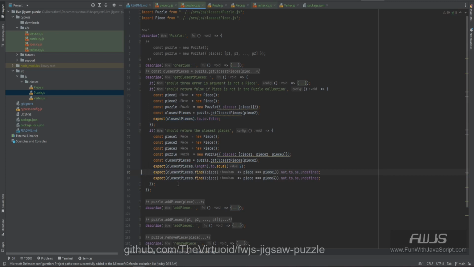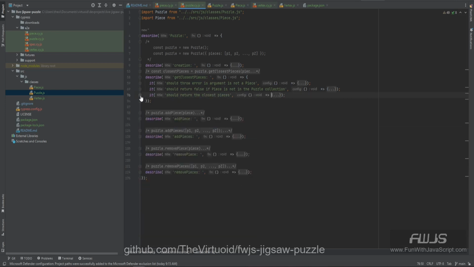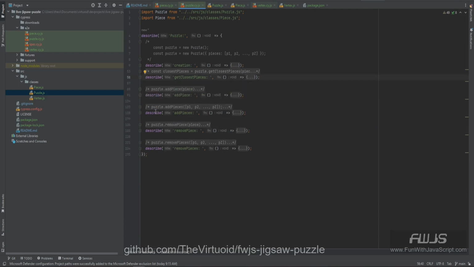It's gone. So this particular test allows us to kind of circumvent the closest pieces routine as we write it. So when we get to the closest piece routine, we're just going to have to try to fudge it for right now until we get to the graphical section of our code. Did that make sense? Of course it did. All right, that's get closest pieces.